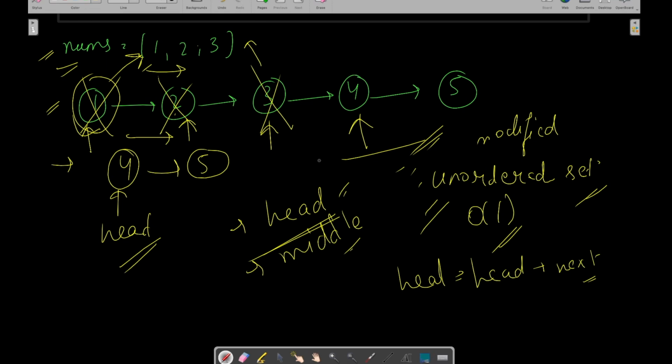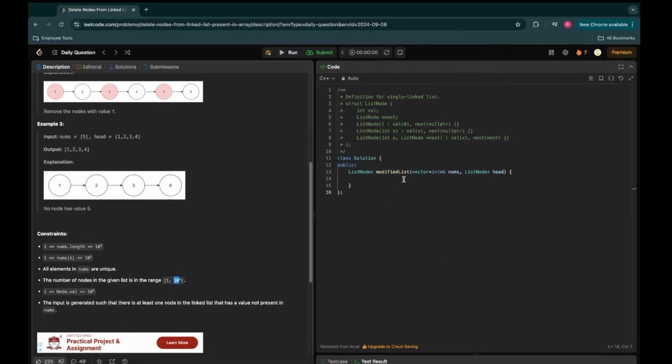So let's see how we can code it so that you can have a better idea. Initially, first of all, we need to store its size, and then we need to create an unordered set of integer st, and we will simply iterate in the nums and insert all the elements in this set, right?